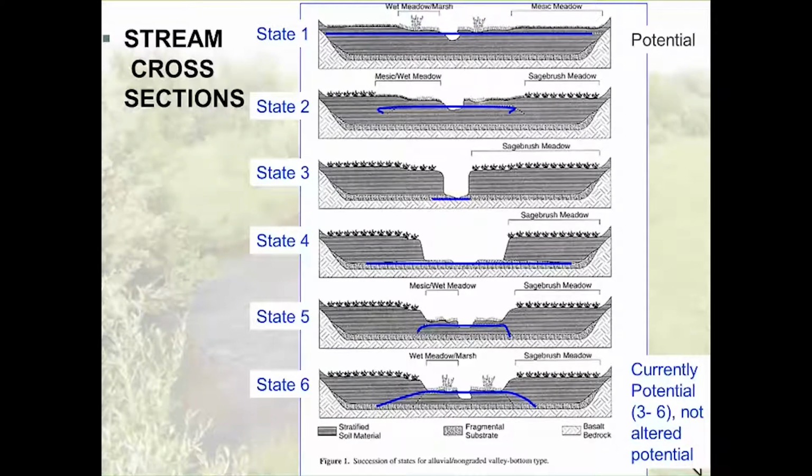A more current term that you might use for this is a state and transition model. There are people looking to come up with riparian versions of the state and transition models that are currently used for upland sites. But just looking at this evolution right here in state 1, we've got a narrow, deep channel with cohesive banks and wetland and riparian vegetation right up to the edge, fairly stable. It's maintaining a high water table. That's what that blue line represents.